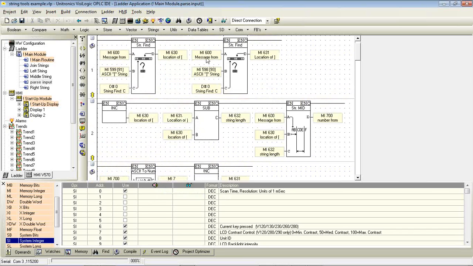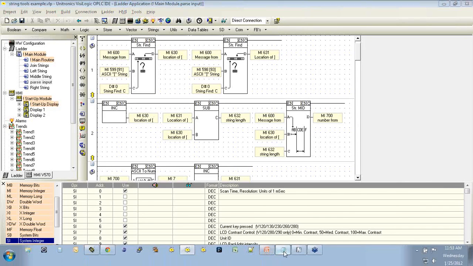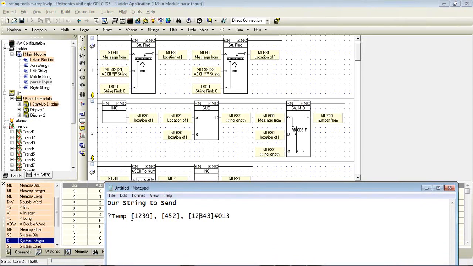So the first step was to find the location of the two brackets. The next step is to find the length of the information. Now, if I wanted to just go ahead and copy from the value in 630 and 631 to our new string, we would contain a message that included a left bracket. So what we're going to do is add 1 to 630 and just bump the piece of information over. And again, if we look at our string, we have this location here and this location here. What we need to do is find the address of the first piece of information, and that's 1 to the right of this bracket.